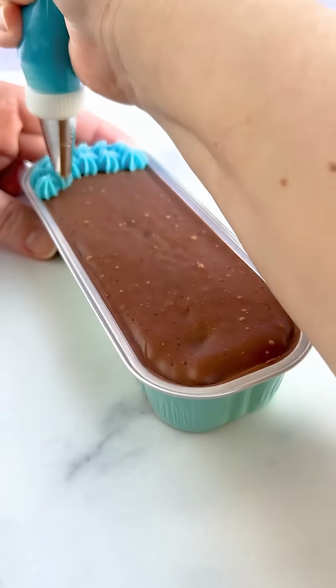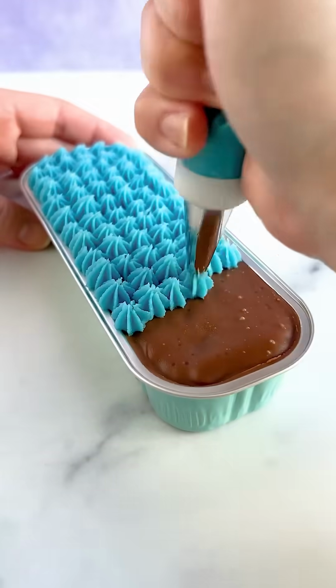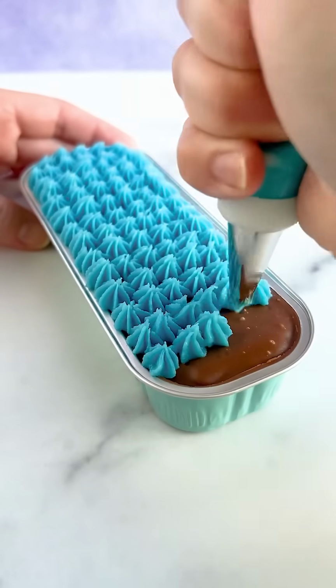Today we have this bee themed mini tray cake. We're starting with a Wilton piping tip number 21, which is a small star tip, and we're piping some blue ganache or buttercream all across the top of our tray cake.